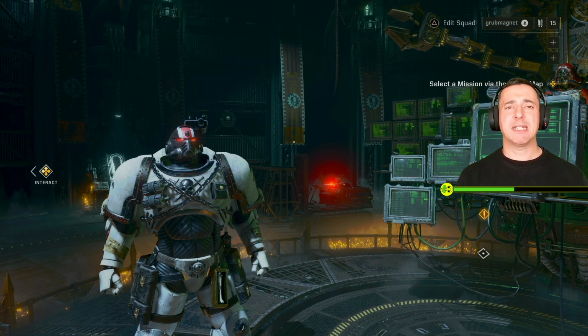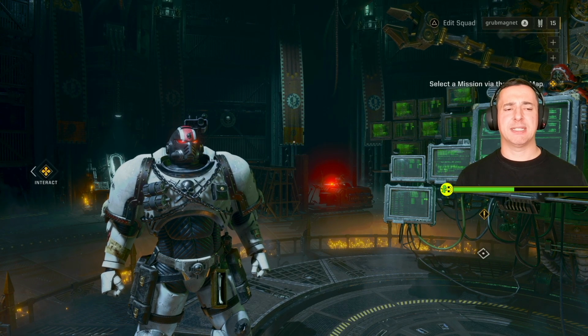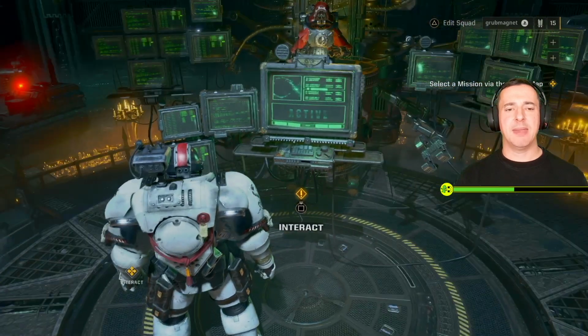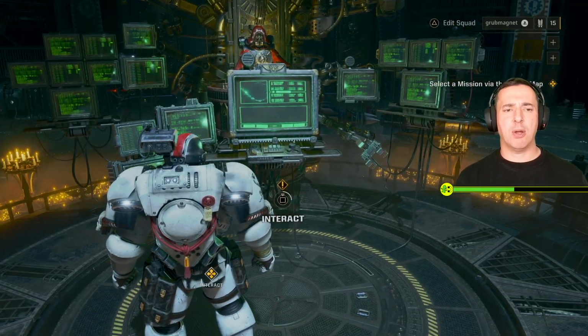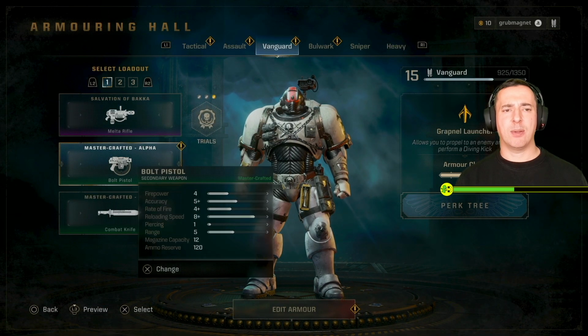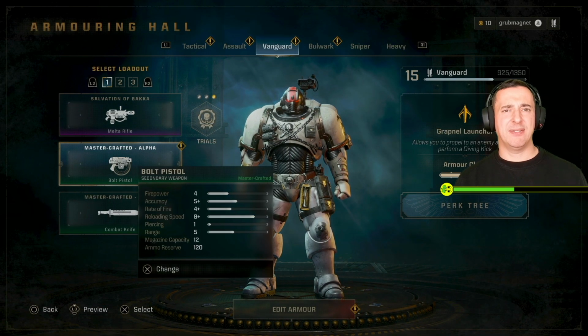Hey everyone, in this Space Marine 2 how to upgrade weapons video, I want to explain this to you. It's very confusing and hopefully I'll get it right. Basically, in the Armoring Hall is the option to upgrade these weapons, okay? And the way this works is a bit of a confusing one.